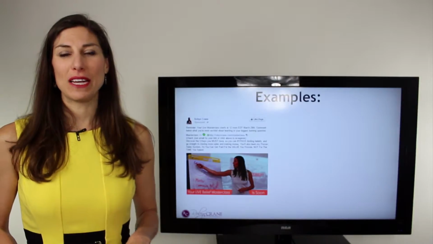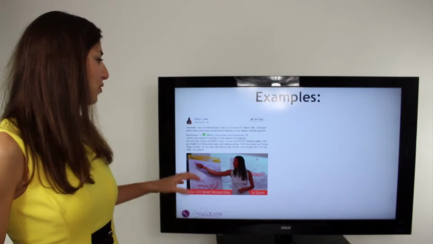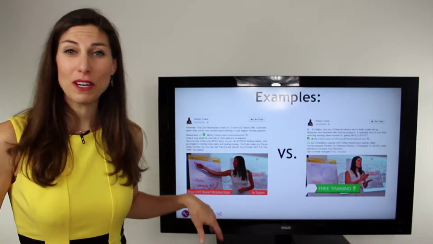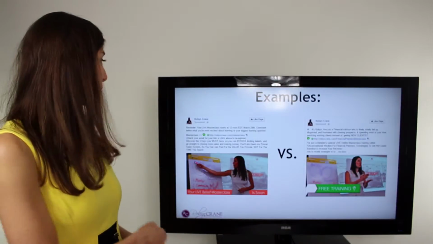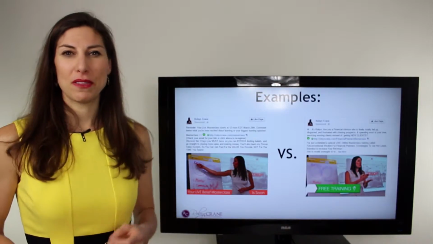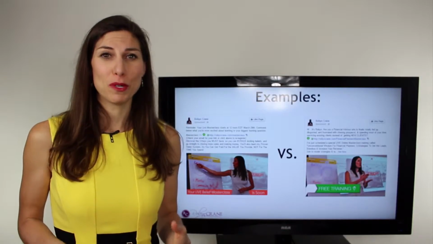So I did these two ads very, very recently, and I was really testing the Facebook market. Okay, you can notice these side by side, they look very, very similar. But the messaging is everything, right? In this one, I was not very specific about the target. Now, I thought I was being specific because I was targeting women entrepreneurs.